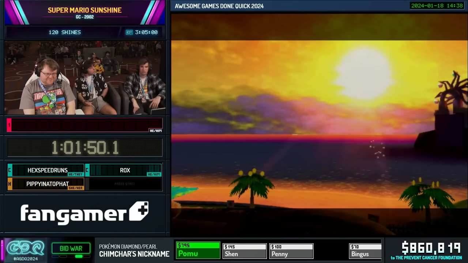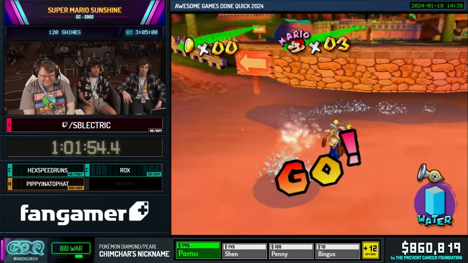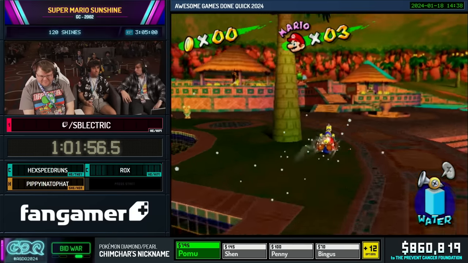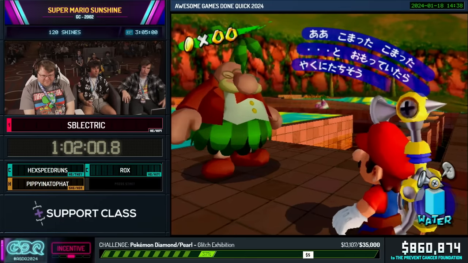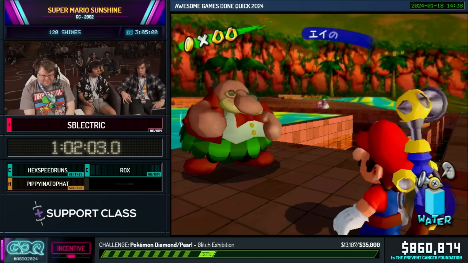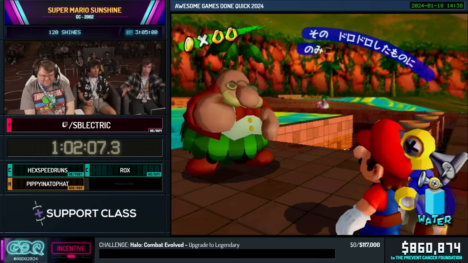There's 90%, beat the game as fast as possible. Shout out to JJ the GOAT. A lot of people running that right now. To be a top-level SMS runner, it's crazy right now. There's 96 shines, which is all shines, no blues. There's 79 shines, which is all shines, no blues, but also no Delfino shines, so it's all the level shines. And then there's all blue coins, which is a sick run.